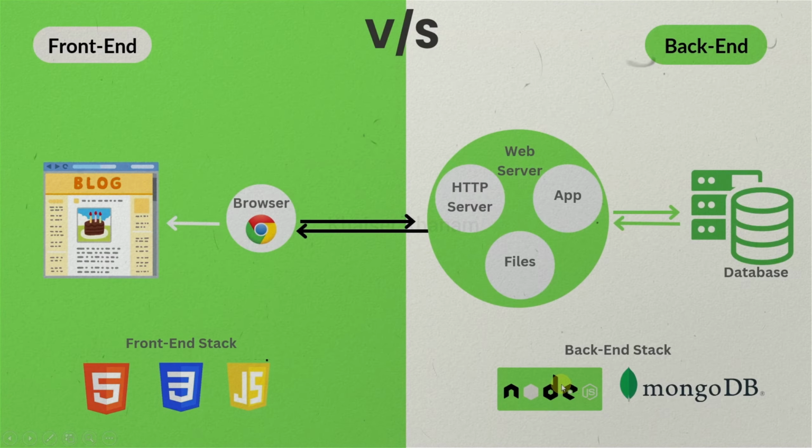Node.js is not only limited here, it can also be used for hardware programming. For example, it can be used in IoT, it can also be used in robotics, but in this course, we are going to mainly focus on back-end web development. So this is the major difference between front-end stack and back-end stack.